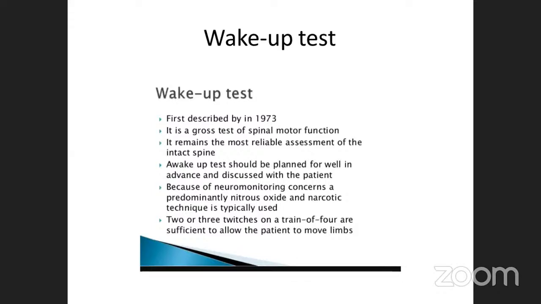The wake up test was first described in 1973. It is a gross test of spinal motor function. It remains the most reliable assessment of the intact spine. A wake up test should be planned well in advance and discussed with the patient. Because of neuromonitoring concerns, a predominantly nitrous oxide narcotic technique is typically used. 2 or 3 twitches in a train of 4 are sufficient to allow the patient to move limbs.